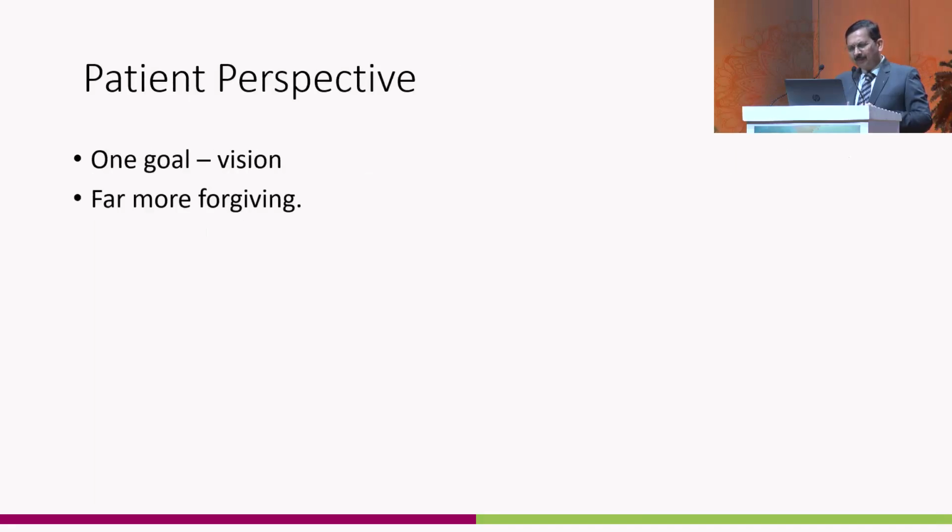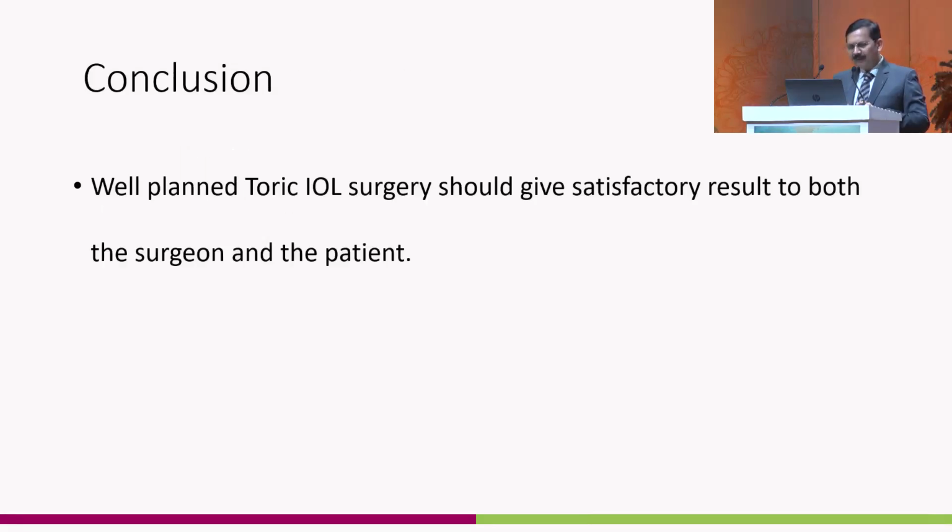And then, of course, we have to keep in mind the patient's perspective. The patient has come to us for good vision, visual recovery. And in my opinion, toric IOL practice is far more forgiving. A well-planned toric IOL surgery should give a satisfactory result to both the surgeon and the patient, and maybe near perfect, picture perfect vision.